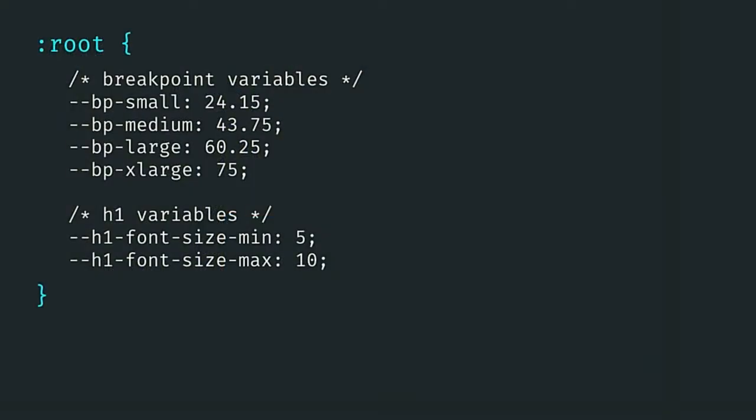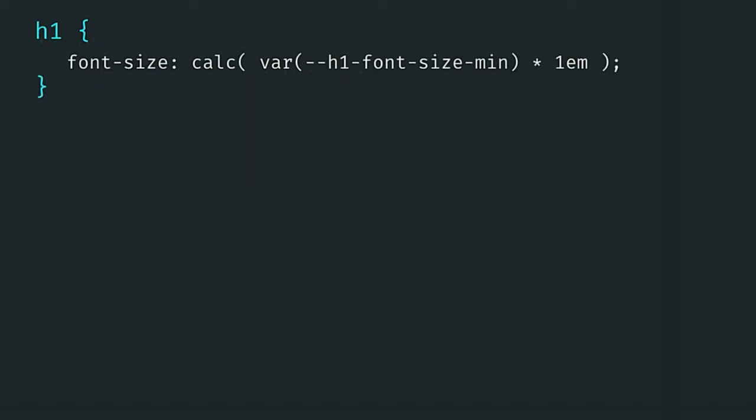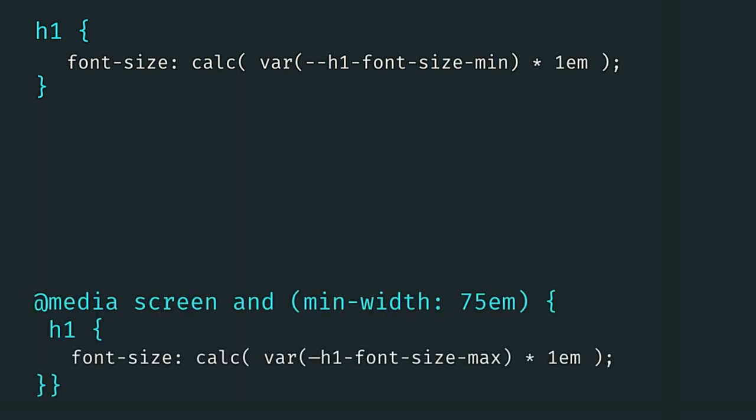So what I ended up doing was creating a system, and this is actually all up on CodePen. I'll give you links to that if you want to play with it, where you assign some of these basic variables about the breakpoints in the screen and the lower and upper sizes, and that's expressed in ems. So 5 times the body copy size or 10 times the body copy size. And then at the low end on the small screen, you use the variable to set the type size. And at the high end, you do the same thing.